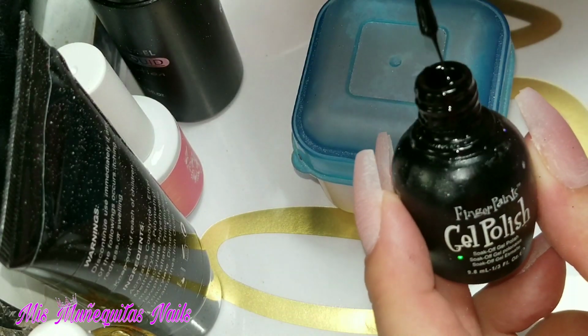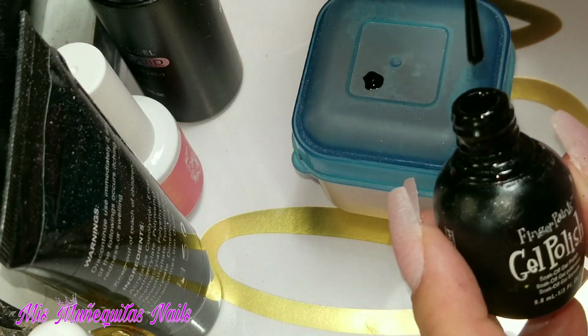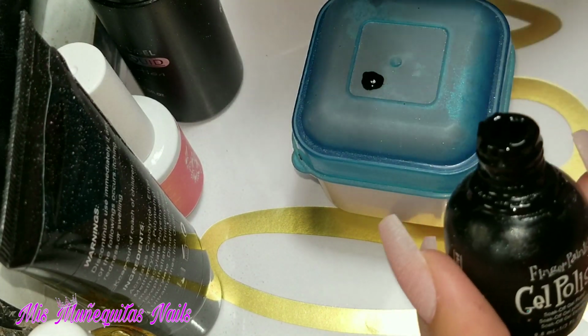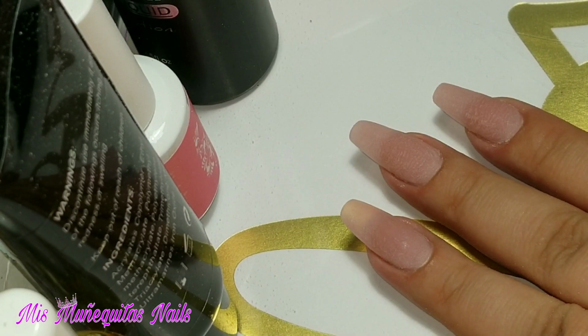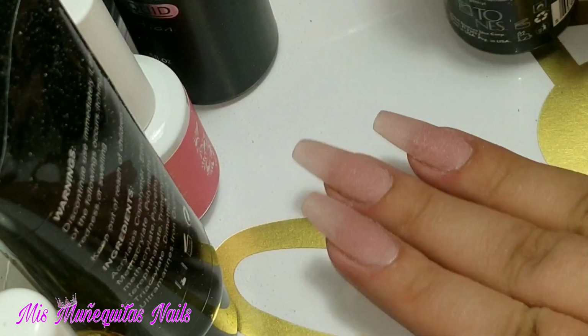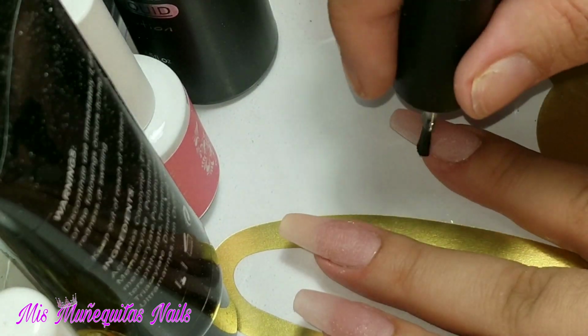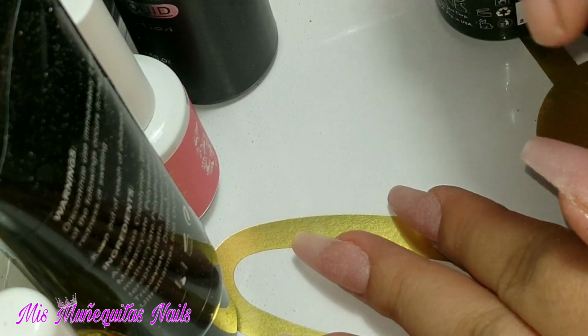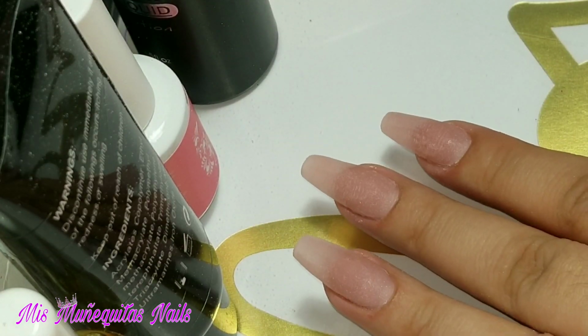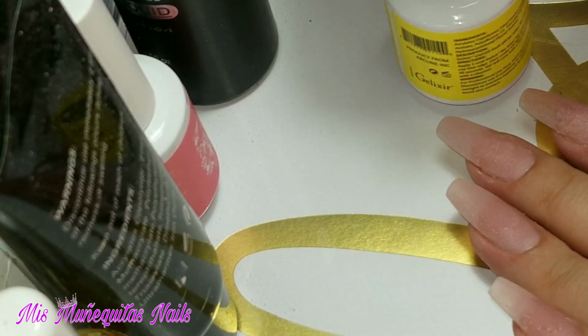And then I go ahead and apply... I was about to skip this step, but after I put gel on my little dish right here, I go ahead and add some primer around the cuticle and the edges. I like to add it all around the edge, not only the cuticle but everywhere the skin touches. I don't know why, I just like to do that. And I used on this occasion the Elixir top coat since I had the set there, so I went ahead and applied that.